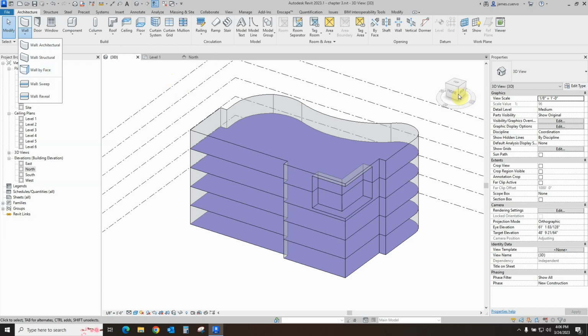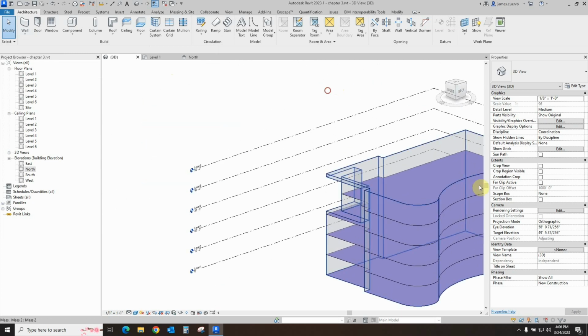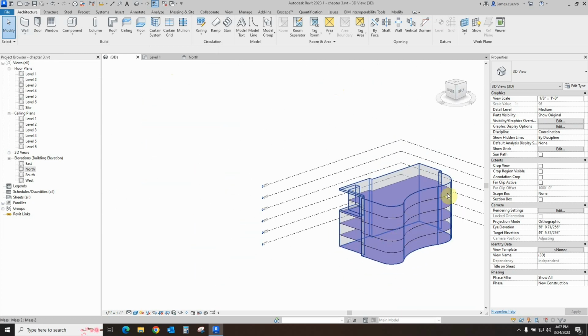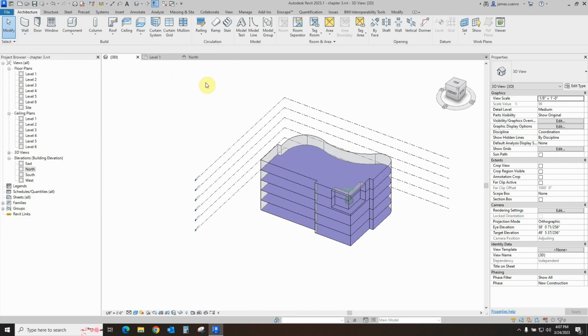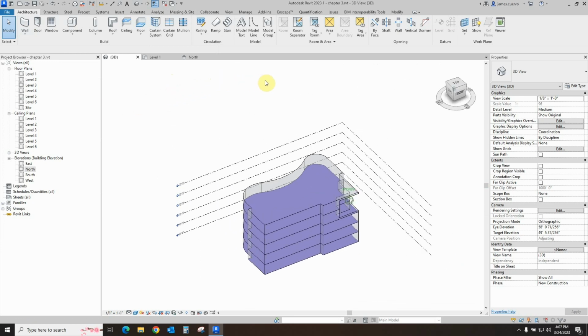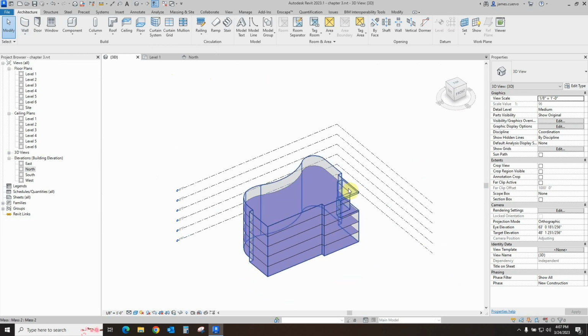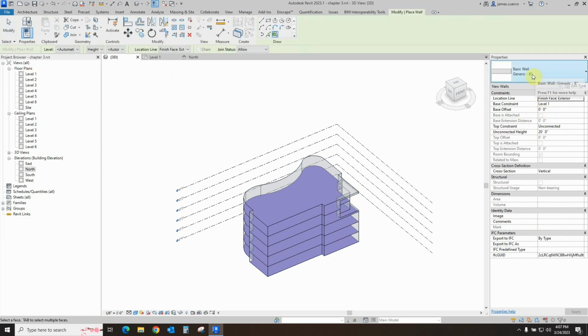If I wanted to create a curtain wall, which in reality, we're going to be taking these more organic shapes on the outside to be the curtain walls. So what I'll do is I'll go ahead and convert all of these walls into the 8-inch CMU. So I'll open this up, go to wall by face, I come over here and it's CMU, it would be the wrong actual material because that is a material. So I'm using the generic, it's got no material.